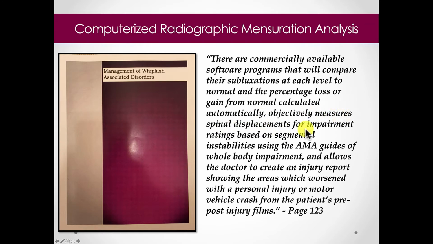It objectively measures spinal displacement for impairment ratings based on segmental instabilities using the AMA guides, whole body impairment, and allows the doctor to create an injury report showing the areas which are worsened with a personal injury or motor vehicle crash from the patient's pre-post injury films. So that's right in the guide. So if anybody ever asks you, well, doc, why are you doing this? There's credence for why we do this.